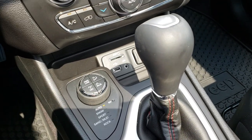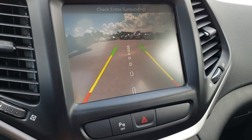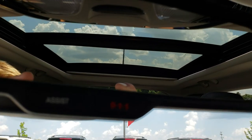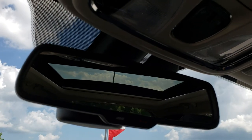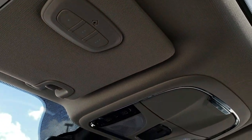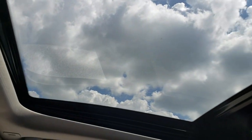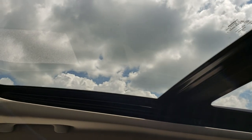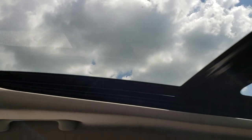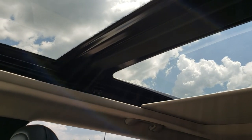You still get the 9-speed automatic transmission. This is also where your backup camera shows up. You do get the 911 and assist buttons — they're hard to see because it's so bright in here. You get the Homelink system and the Power Vista Roof controls. The rear portion is fixed glass; the front panel slides open like a sunroof, and there is a sunshade that slides closed.